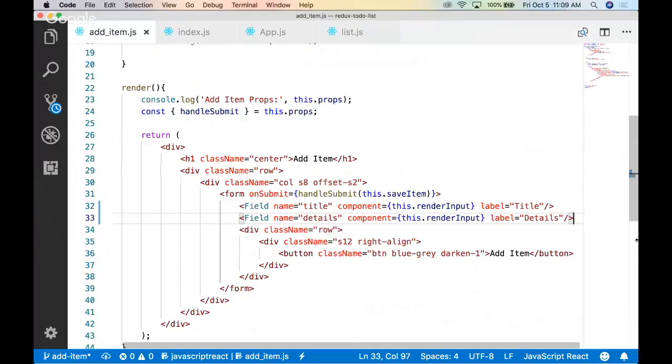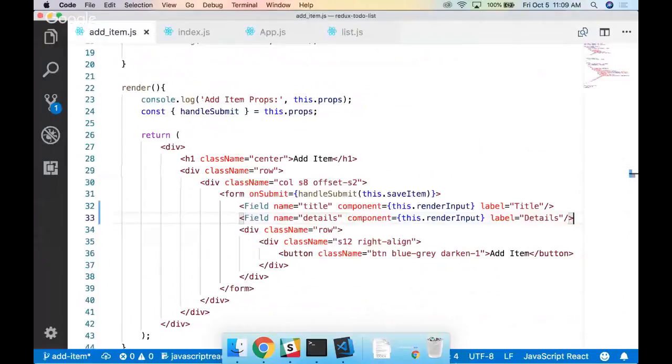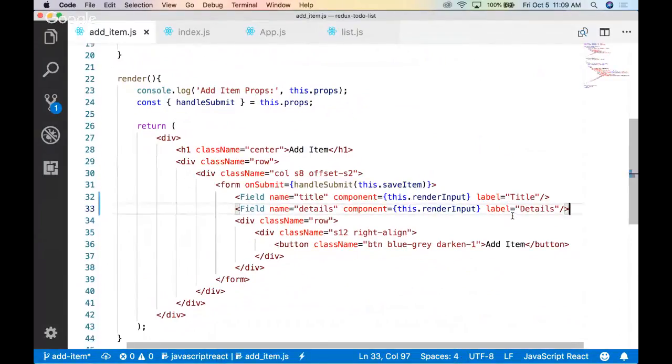So any prop we put on Field, if we look over here, we can see that our console log from our render input function now has label inside of that object. So all the props get passed all the way through. And it could be anything. Label is not like a special one-off item.